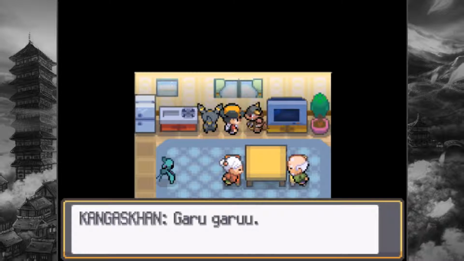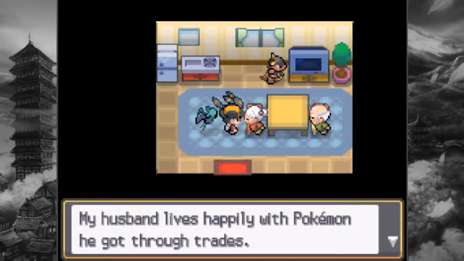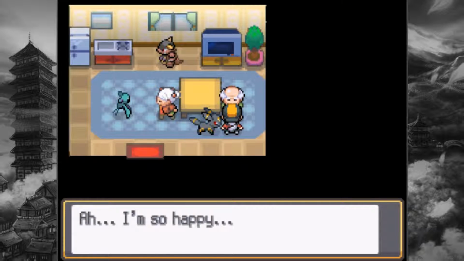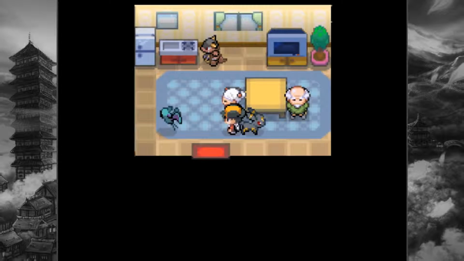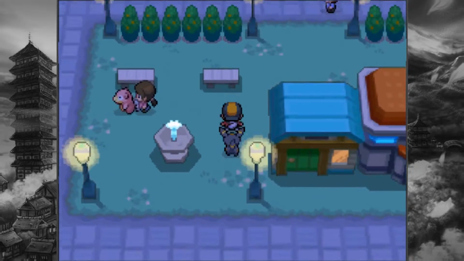So starting with this house, he has a Kangaskhan in his little place, and he's also got a Zubat. And believe it or not, her husband is happy with, I think both of these were traded according to this man. I don't know, but if it is traded, then I understand the Kangaskhan, but really, you're happy about a traded Zubat? Have you seen the GTS? People would kill for one of those in exchange for a level 1 Dialga. Just pointing that out for reference.